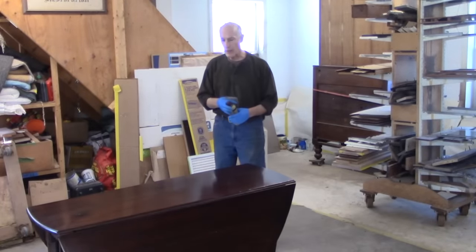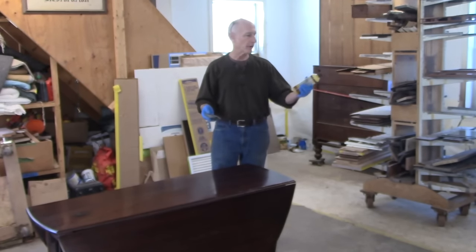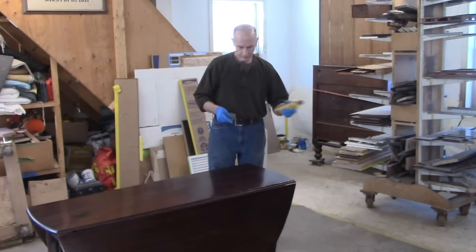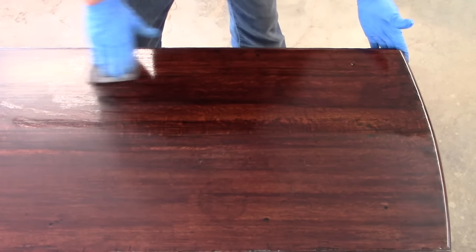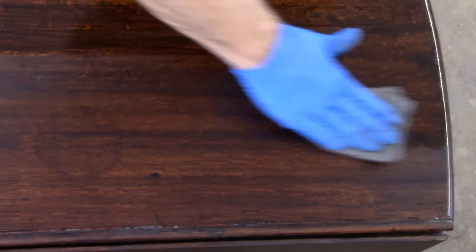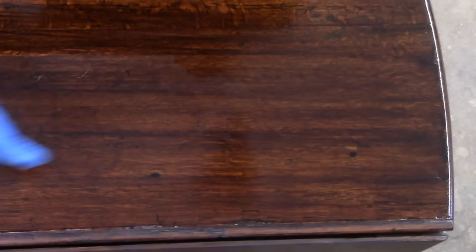Now I'm going to go over the top, gently and easily, with some 4-0 steel wool and my favorite beeswax and orange oil polish. The dry steel wool leaves a little bit of a haze, and this waxing takes that off and really improves the clarity.